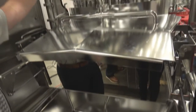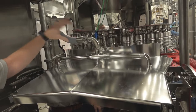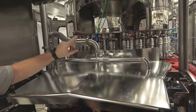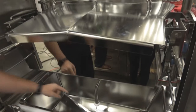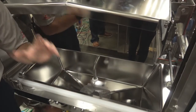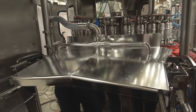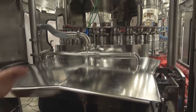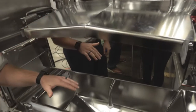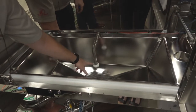What we would do is pass chemistry, water, or whatever the cleaning solution would be through the filling valves. Again, not being removed is the key factor here. You're containing this into the trough area. You have a funnel at the very bottom. We're taking that content back either to reclaim chemistry or to wherever is designated by the customer, wherever that fluid needs to go. After we finish the CIP or from the flavor changing side of things, we would re-clean this trough again with a nozzle.